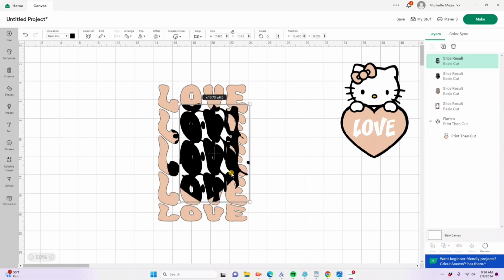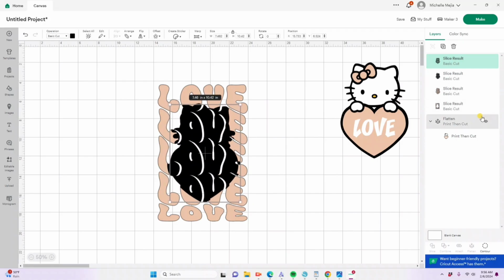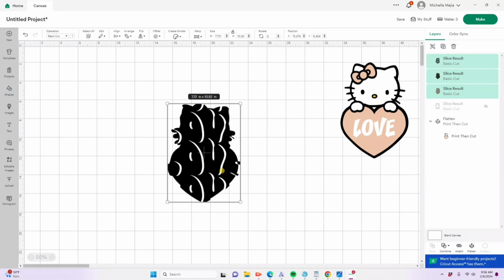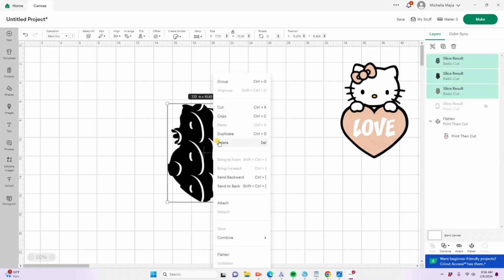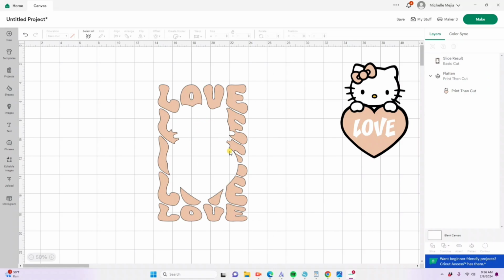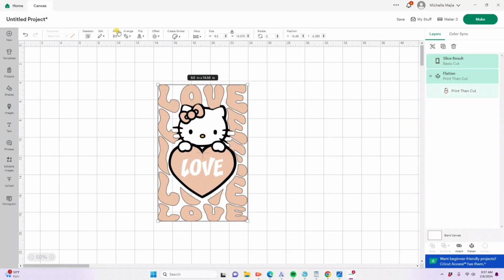Now, since that center has been sliced, we're gonna go over to the right hand side where we have that slice result, where that square has that hole in the middle. We're gonna select that eyeball to hide it for a second. Now we're going to highlight all this. We don't need it anymore, and we're just going to right click and delete it, or you could just select backspace and it'll delete it. Next, we're going to select the eyeball again to unhide that love font that we have. And next, we're just going to see how it looks like centered. So we're going to bring that Hello Kitty to the middle.